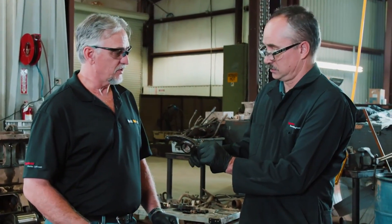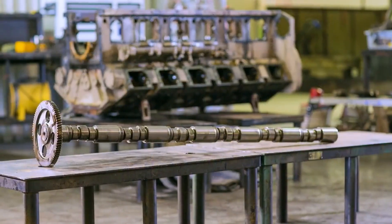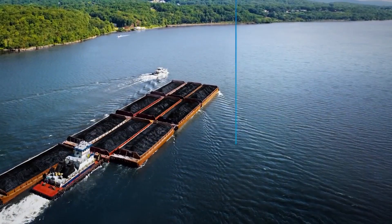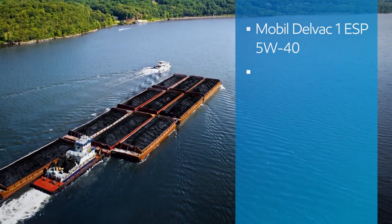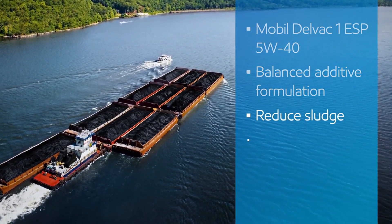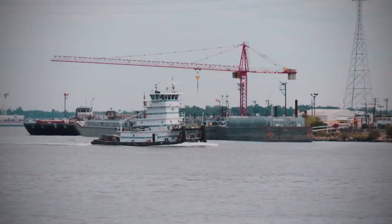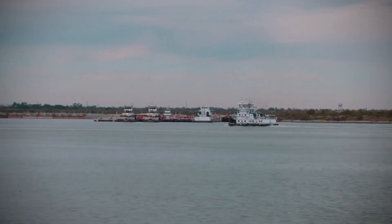bearings, liners, rings, and pistons, could have accumulated much more valuable service time. Achieving similar results starts with choosing the right lubricant. Mobil DelVac 1 ESP 5W40 fully synthetic diesel engine oil is engineered with a balanced additive formulation to help reduce sludge, prevent deposits, and protect against wear. That adds up to performance and protection for today's high-speed diesel engines.